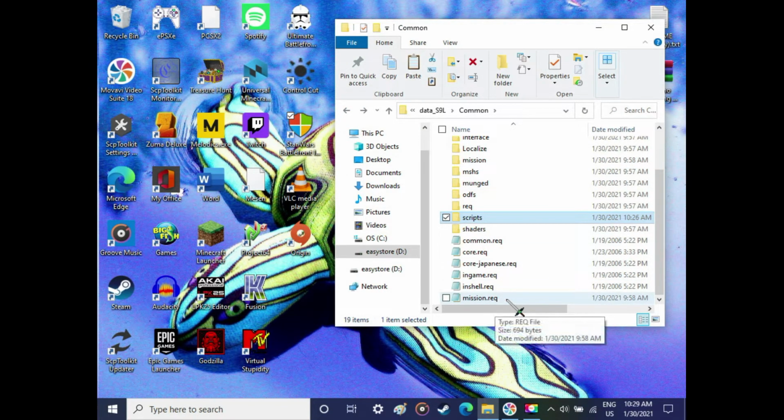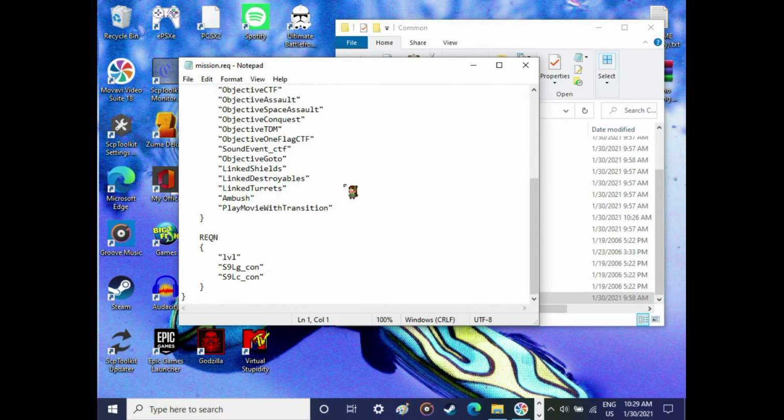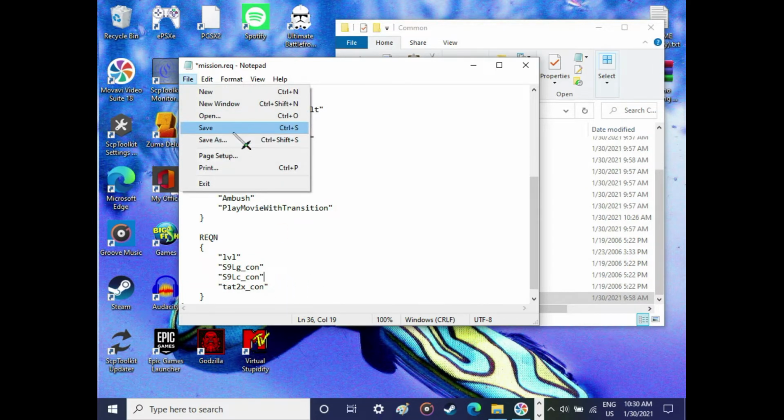Mission. And you have to go down to the bottom, and you have to add the name of that script you just added, to X. Without quotes, it won't work. And these are the scripts for the map that I showed you earlier, that stock map we curated. That one automatically comes with conquest scripts because I clicked on the conquest when I made the map. So you save that.